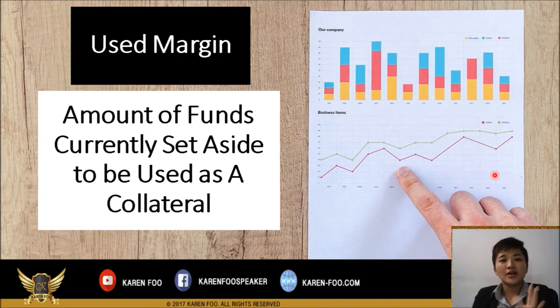A lot of brokers offer margin trading. So what does margin trading mean? Margin trading is basically that you can trade positions that are larger than your current balance. Your margin would depend on a lot of things, on your leverage and also on your lot size. I'm going to get into that later on.